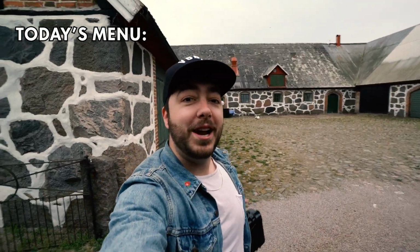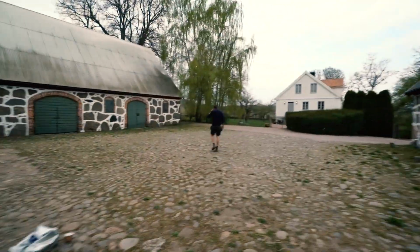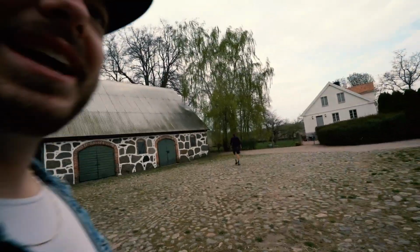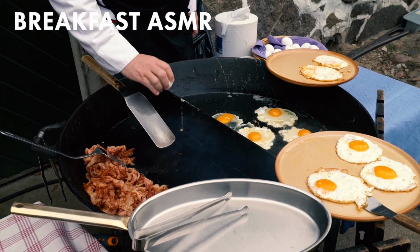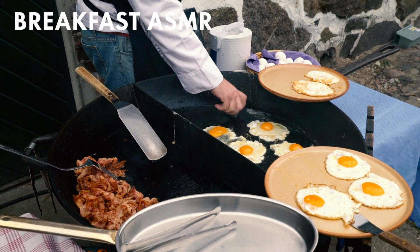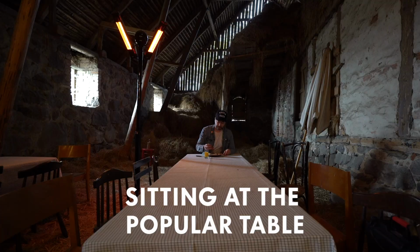And it's the most like charming place to eat breakfast. Come around, you come in this courtyard that you look, it would be in like a sitcom. Fresh breakfast being made in the corner, eggs, bacon, like some cats going around. We're not eating those. That's the farmer. He's coming back though, but that's the guy. Okay, we got to breakfast. We're eating in this barn the whole day. This is cool.